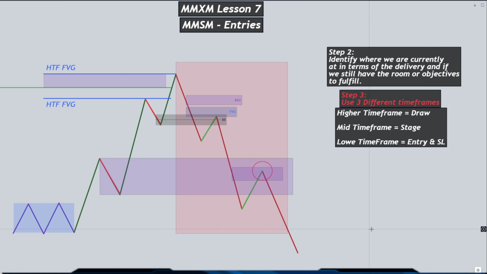Okay, so with that, I wish you all the best and all the success, and see you with the live chart example where we can look for the entries or where price has delivered according to a market maker model.